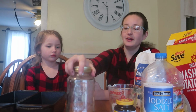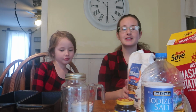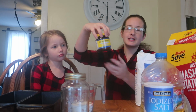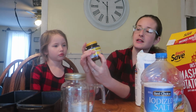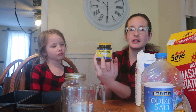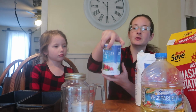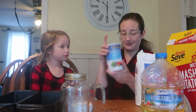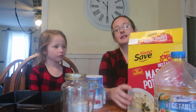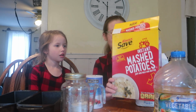So that's for starters. We need some sugar, that's right, and some flour. Good, bread flour. This is yeast. You need some sort of active dry yeast. This is not actually bread machine yeast. I've just been reusing the container because I buy yeast in bulk. So this is just regular active dry yeast in here. You need salt and vegetable oil. Good. And you know what these are? These are instant mashed potato flakes. Just buy the cheapest ones.